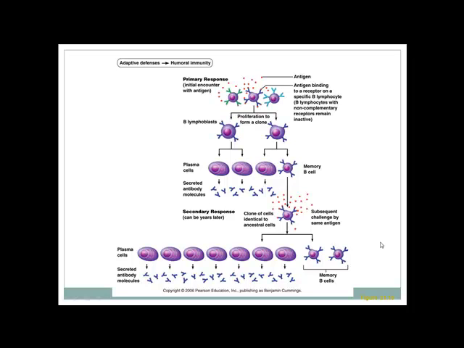Let's say you get infected again now. The second time you get infected, your body has the memory cells with the machinery, mechanics, and blueprints in place to make plasma cells and the proper antibodies. So you get infected and boom, you have a huge immune response. You make tons and tons of plasma cells, and those are all going to make tons and tons of antibodies. So you're going to fight the infection much quicker and much more efficiently, and you'll continue to make more memory cells in case you get infected again.